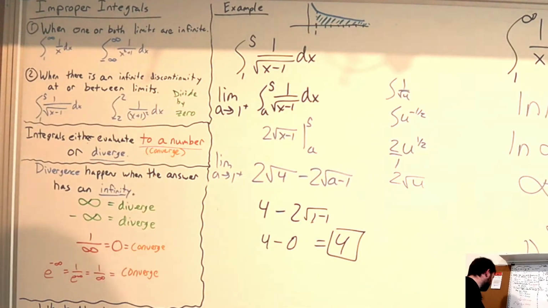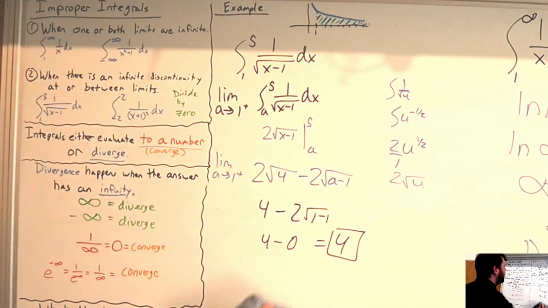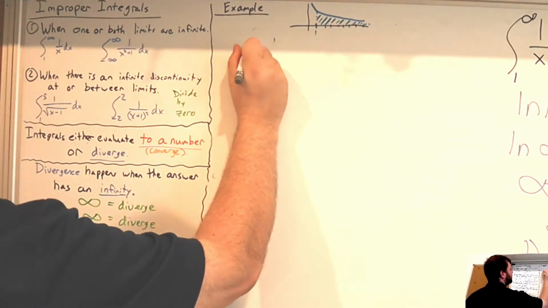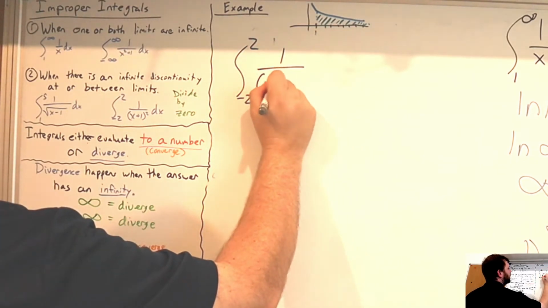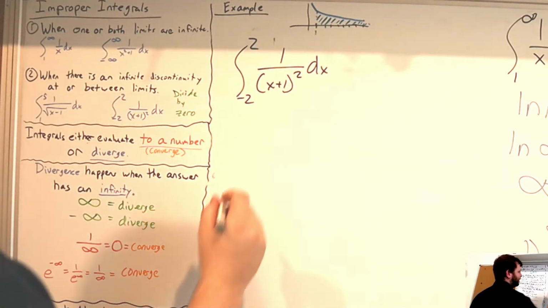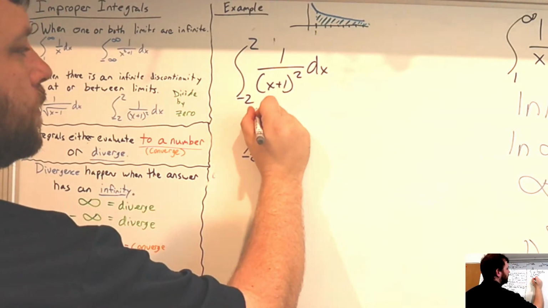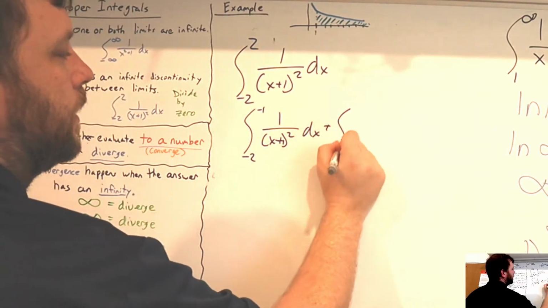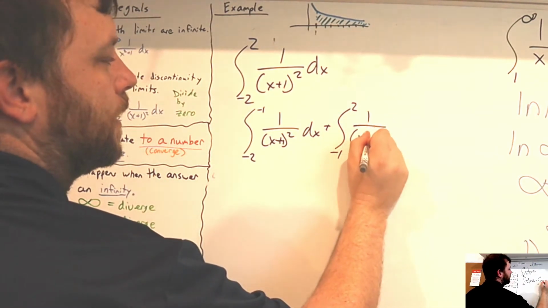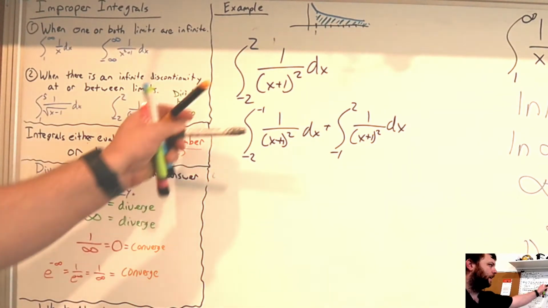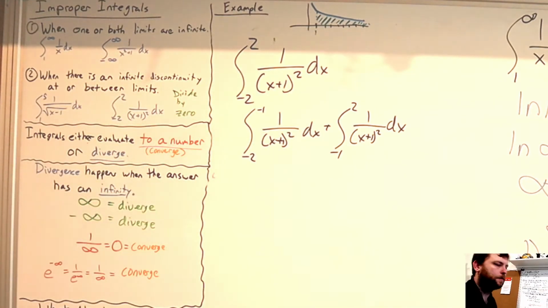All right. Do another problem. I'm going to erase that. I'm going to do that other problem from these examples, or one of the other ones. Let's say I want to do the one that's in the middle. 1 over x plus 1 squared. So you're like, oh, it's in the middle because it's at negative 1. What do we do? Technically, you have to split this up. You have to do this as the integral from negative 2 to negative 1, and then plus the integral from negative 1 to positive 2 over the same. Because you got to split it up here, because at that asymptote there's different behavior than just integrating across the board.